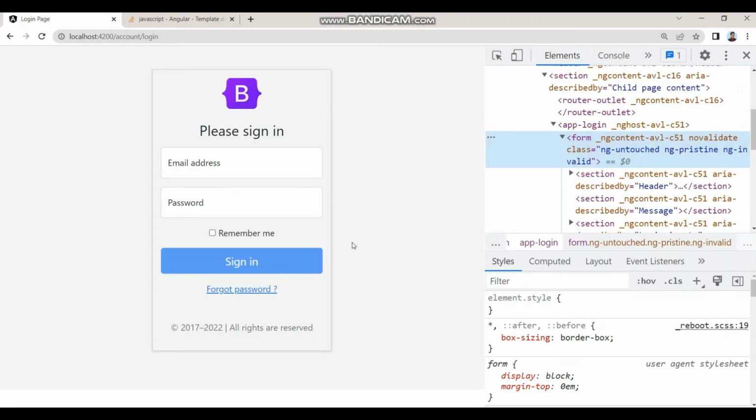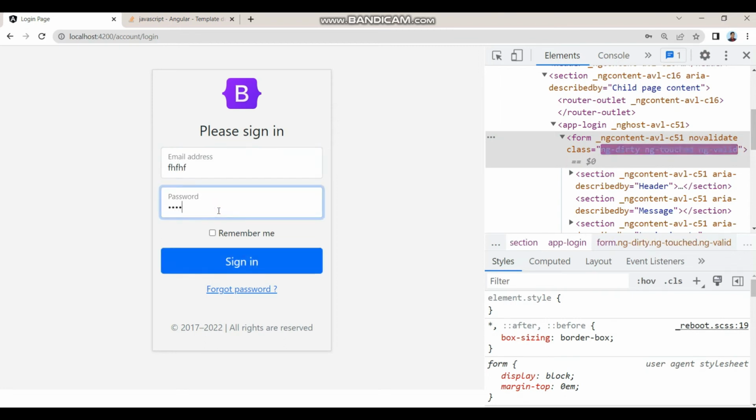Now see, this sign in button got disabled, and until I put the value in the required field, see, now it is automatically enabled the moment I put all the required values. If I remove the values, then the button is again disabled.